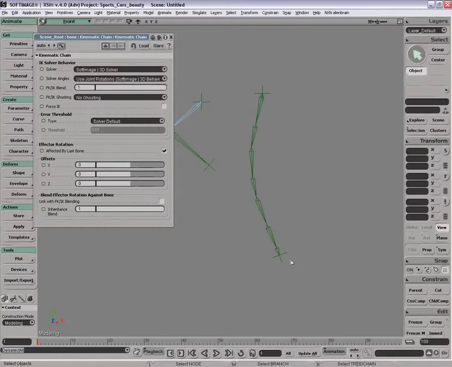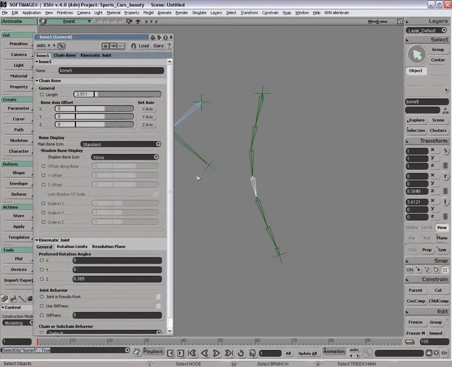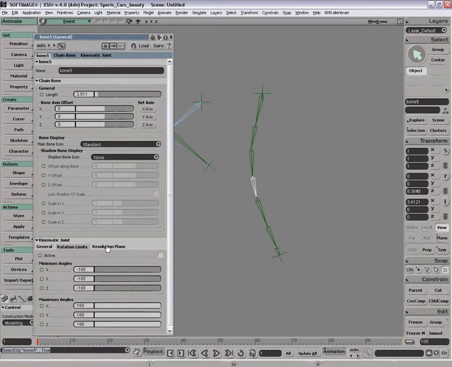And so you can have any part of this chain and you just hit Control R and enter it. So in the kinematic chain properties, you've got the type of IK solver. You've got a lot of stuff for IK-FK blending and some other tools. Whereas on the chain itself, you've got more particular control for that one segment. So you've got the pref angles, you've got the rotation limits, stuff like that.